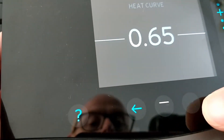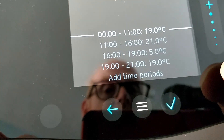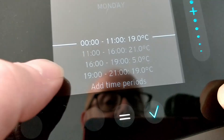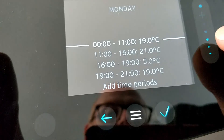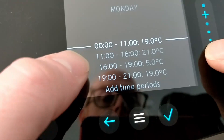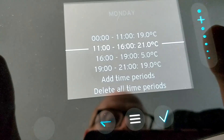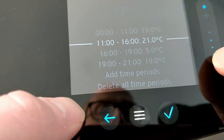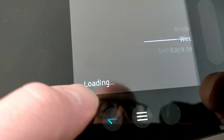For me, 0.65 is about perfect for our home. During the early morning period I'm aiming for 19 degrees — at midnight it might not be exactly 19 yet as it takes a while to warm up, but at 6 a.m. I need it to be at 19 degrees. Similarly for the next period targeting 21 degrees between 11 a.m. and 4 p.m. — at 1 or 2 p.m. I need to confirm it's at 21 degrees. We're really looking at the middle of these periods to ensure the heat pump has had enough time to reach the correct flow temperatures.